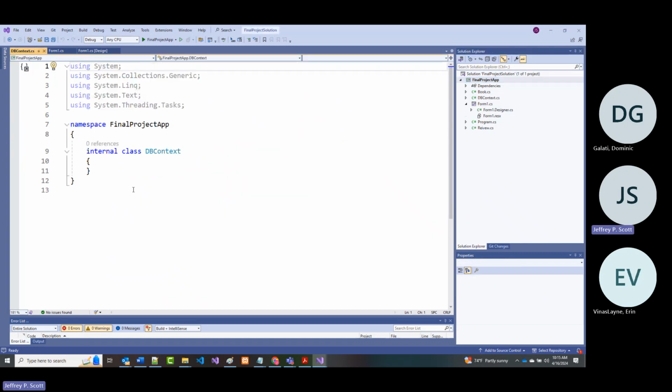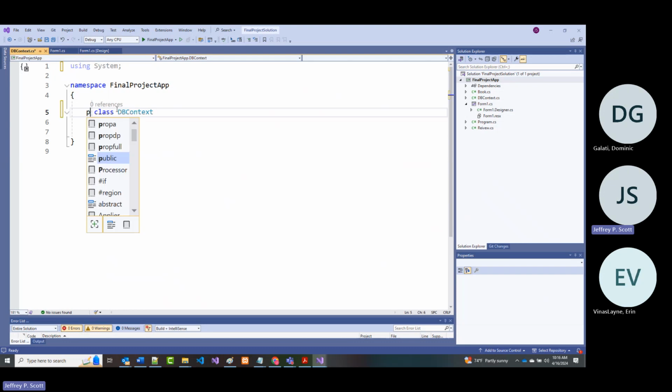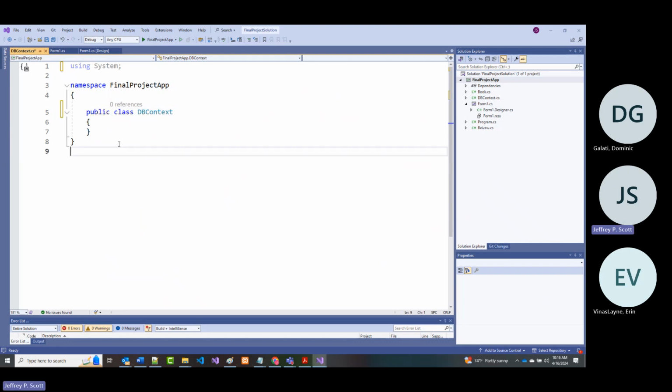This one's going to be written differently than most of the classes so far. It's a little long. It's not terrible, but we're going to add a little bit of seed data into it. If you say, I don't know what you mean, you will in just a minute. So we've got everything in here. Again, I'm going to make that public. I've already got just the using System, so I'll leave that there.